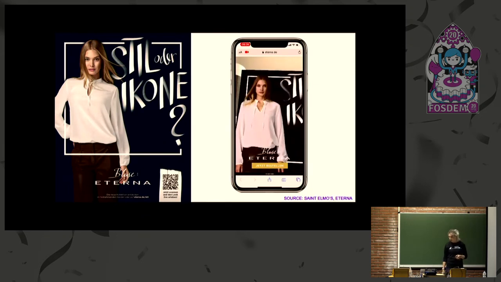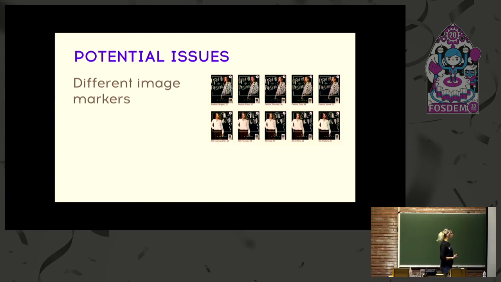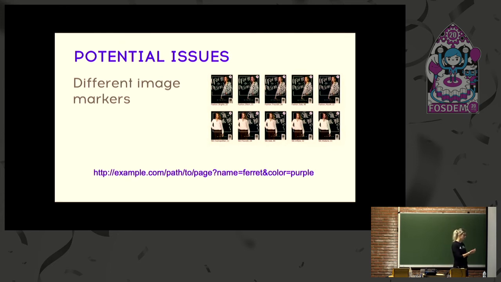But here, I will show you different potential issues you can face. For example, different magazines have different formats. The size of a page can vary. It can be thinner, it can be taller, and for each experience, you need to load the appropriate marker. So sometimes you have like a hundred image markers just to show one simple experience. But how not to get lost there? Here we are using URLs. For example, in the URL we can add which issue a customer will scan, which page it will be, and then depending on that you can load the appropriate marker and show the appropriate video.